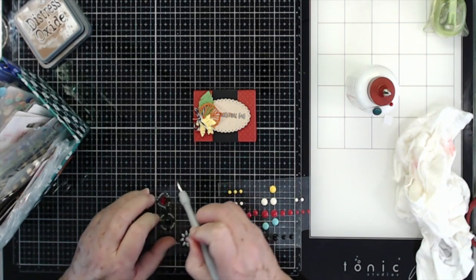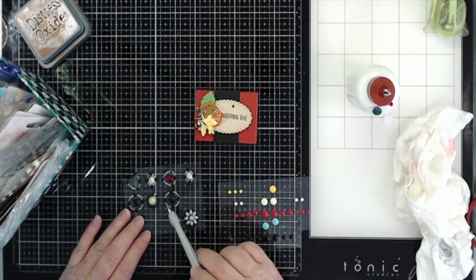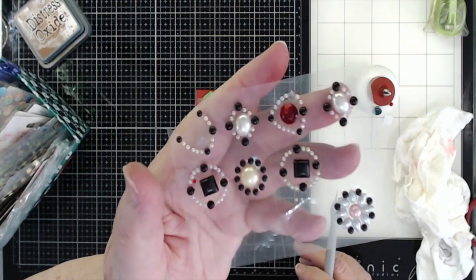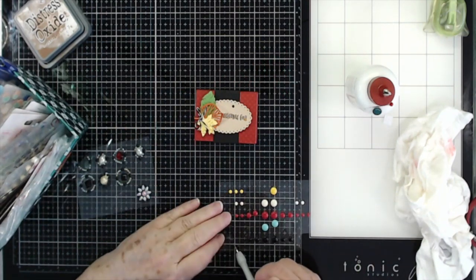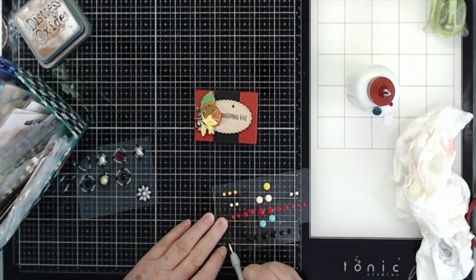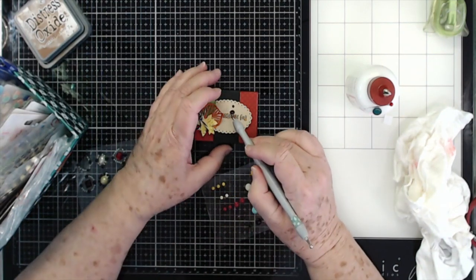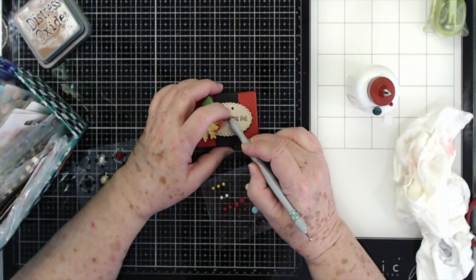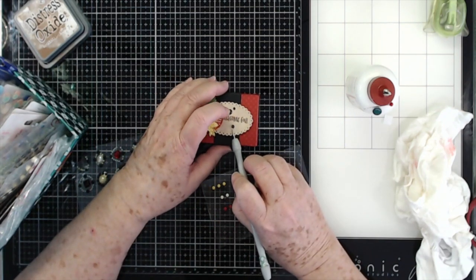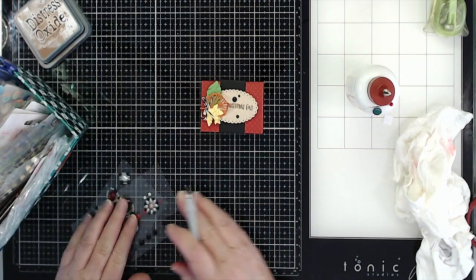And then I'm going to put just a few pieces of bling there. And this one I have cut apart because I wanted some small ones, and I don't use those anyway, so I just cut the little pieces of bling apart and use them that way. And let's see, we will put this one up there, right there. And then we'll put another smaller one at the bottom. And there you go. That is it.